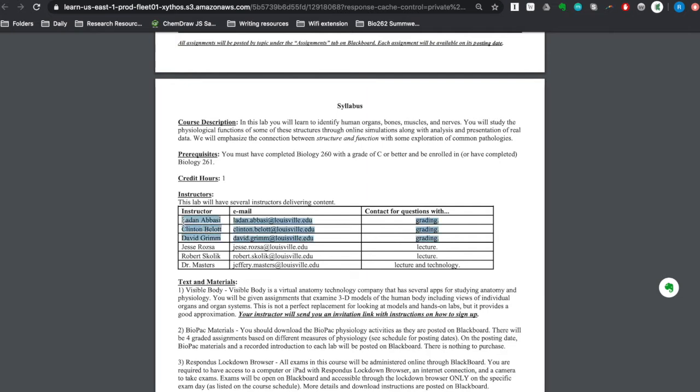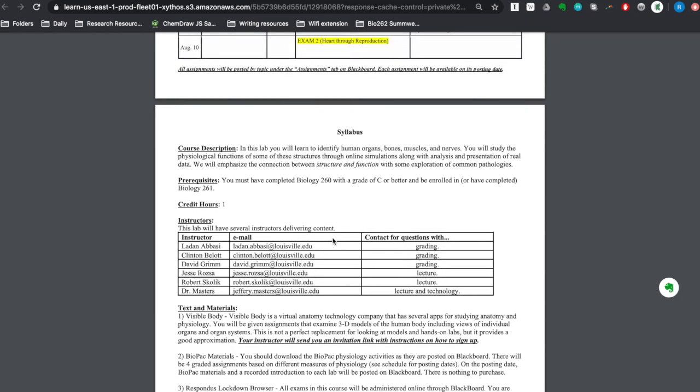We have 3 graders, Ladan, Clinton, and David. I think the best approach would be to send one email, but include the email address of all 3 TAs. If you take that approach, you'll most likely get a response very quickly.